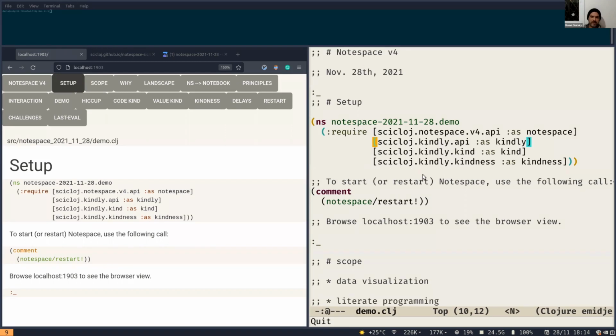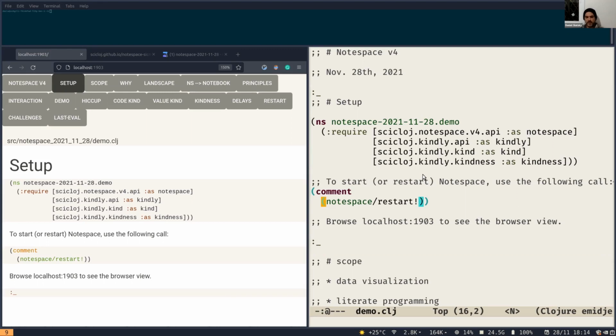We don't need to bother about them at the moment. And then all we need in order to use the tool is to have a project that has a certain setup so that it can listen to user events in the REPL. And that is documented in Notespace.